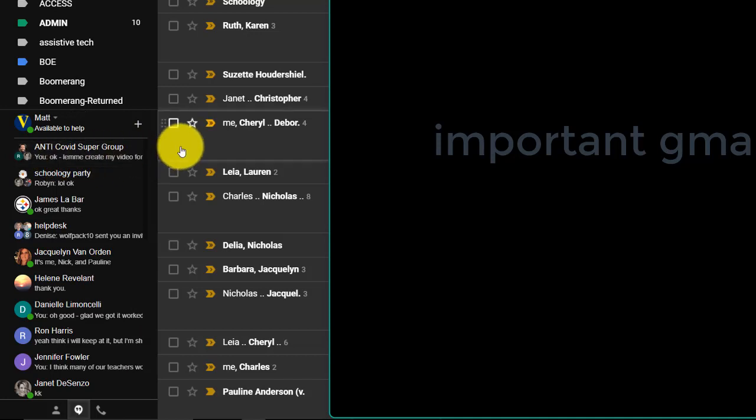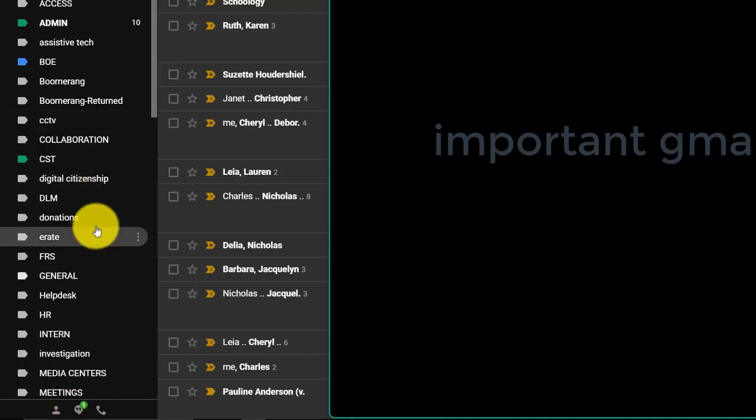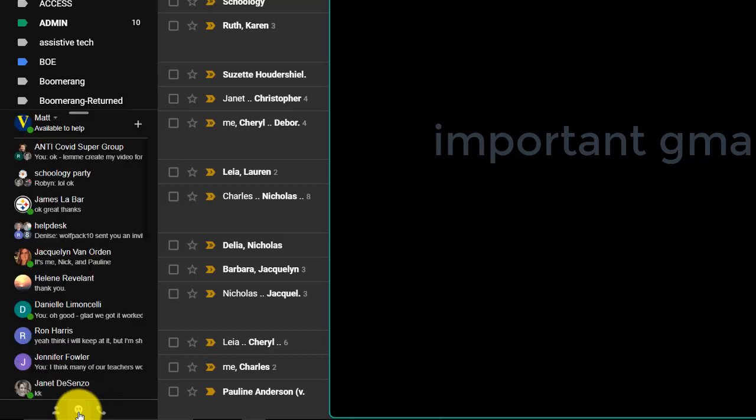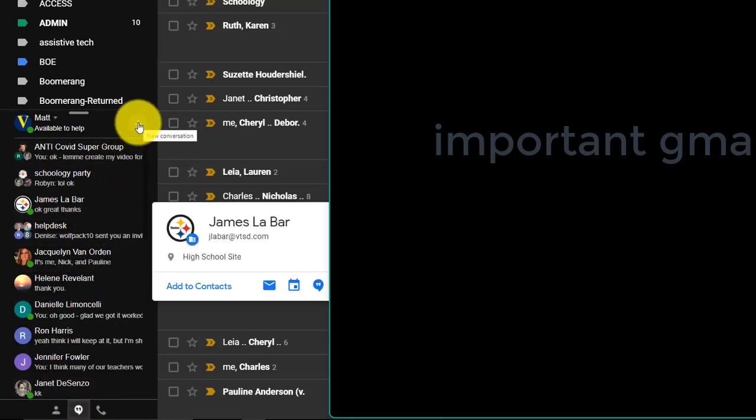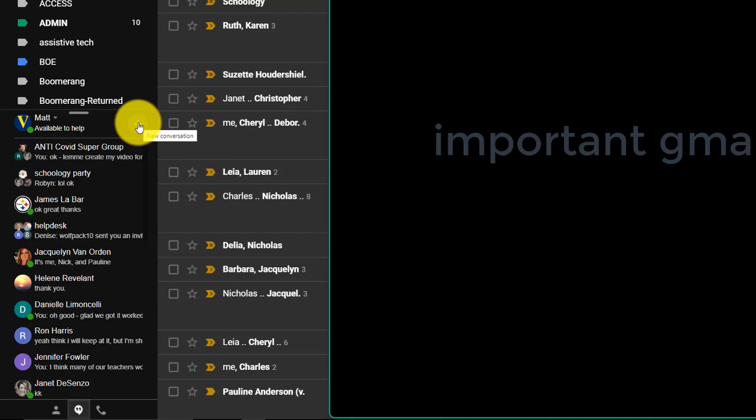Here they are. So on the bottom left here, you'll see your Google Hangouts. If you're not seeing it, it's because this little button might not be checked. So instead, it's showing your labels or showing more about your Gmail. So if you click that, up comes your chat, your Hangouts, and you can click this plus button and begin a new conversation. Now, mine is going to look a little different because I have added the Google Hangouts extension.